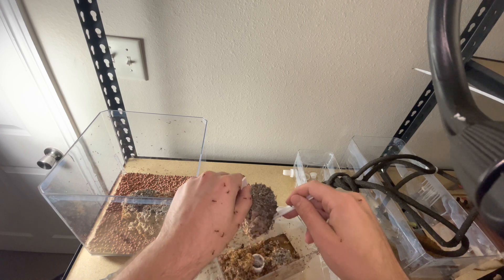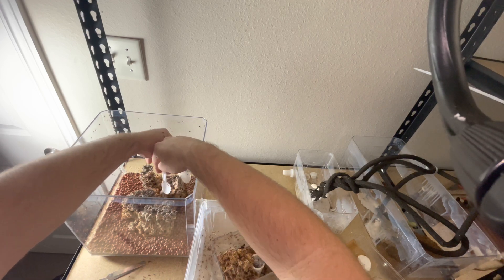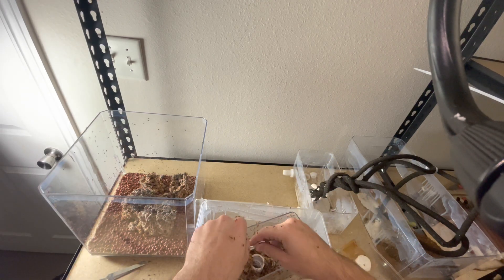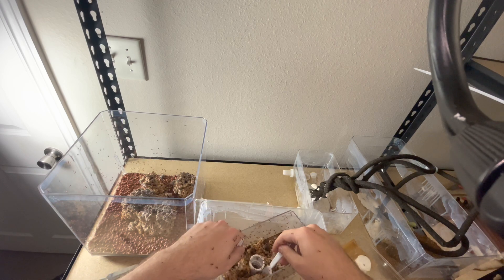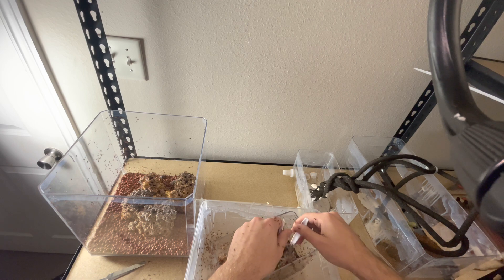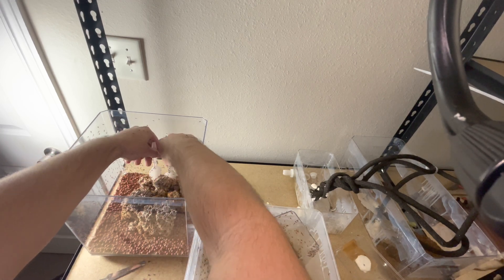My hands were cleaned prior to this - rinsed thoroughly and cleaned. I did not use fragrance-based soap, so that we do not risk contaminating this fungus. All airflow is off in the room as well. There are several queens now in what appears to be the remnants of the garden - we're going to have to hand-pick those queens up. I will not risk using the spoon on them. It will take the ants quite a while to rebuild this garden, probably a week or longer.